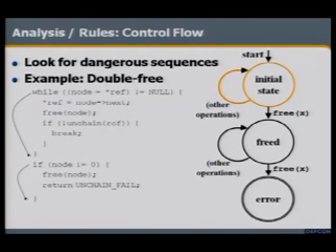The way you typically represent rules for control flow analysis is by modeling them as state machines. So you have various states that represent potential states the program can be in, or small components of the program can be in. And then you have transitions between those states that describe how you move from one state to another. So the rule on the other side of the slide has 3 states, 2 transitions that are relevant, which are on calls to free, and then self loops from the state back to itself on any other operation. So we only care about cases where we see a call to free.